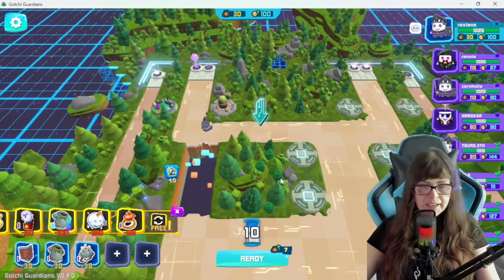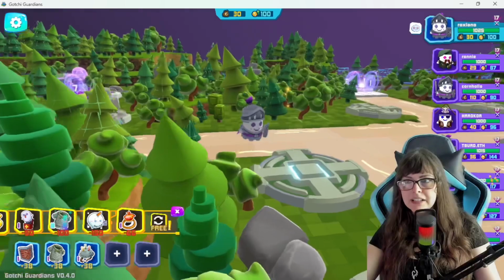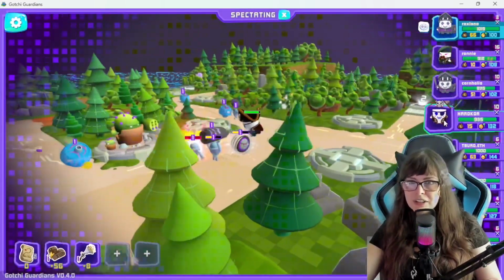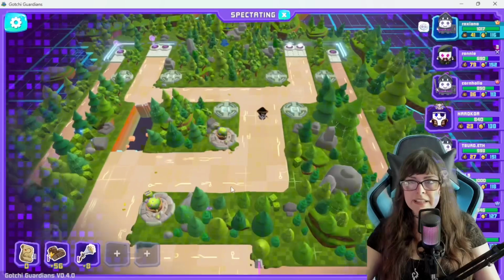And I'm gonna press X. Oh, this just follows my gotchi. And then I can turn it with the right click. We've got Cornholio. We've got Hardcore. Hardcore's the pirate. Now I'm gonna put this here. Hardcore's only got two cacti here and here.